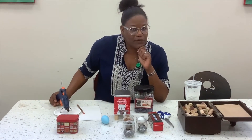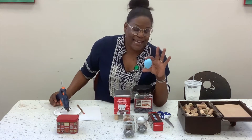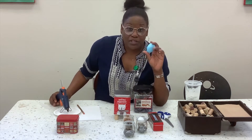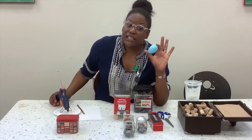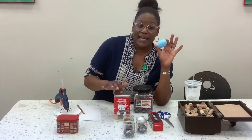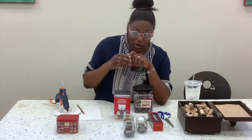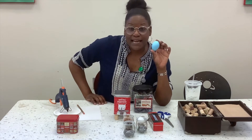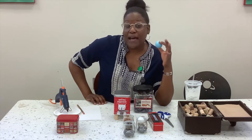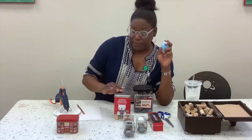I was trying to think of some other things for a head. This is what I'm going to use for a head — it's one of those little plastic eggs. I also thought those clear ornaments would make a really cute head for one of these, so that's another alternative. While I'm doing these things today, just think of the things that you have at your house that you can add to and create your little robot persona.